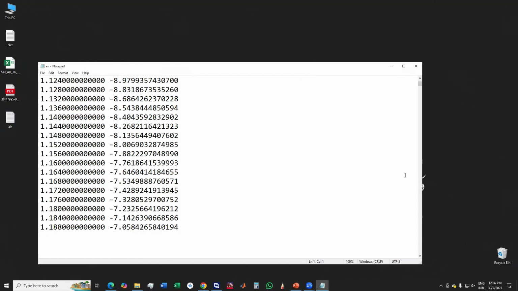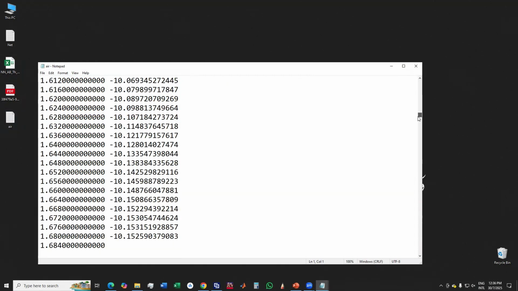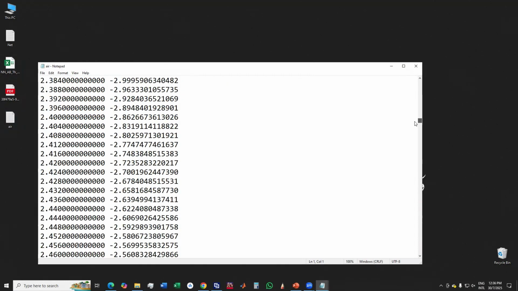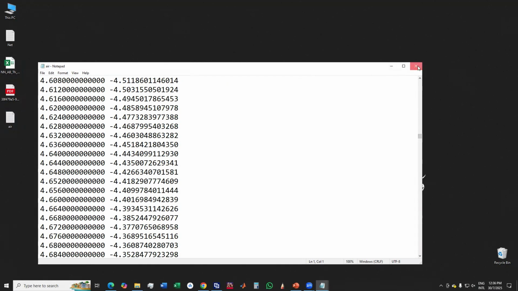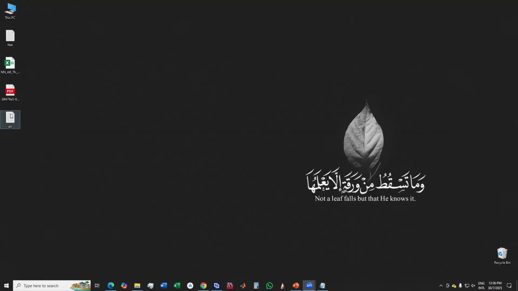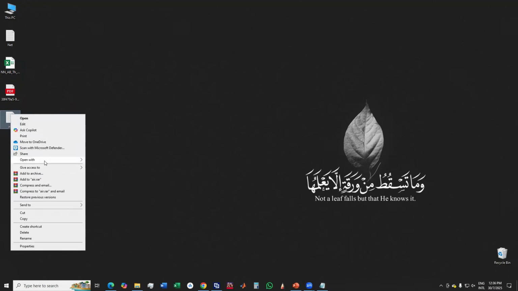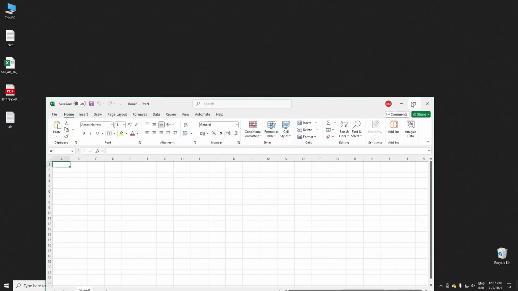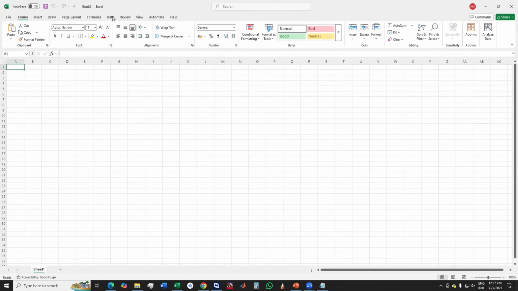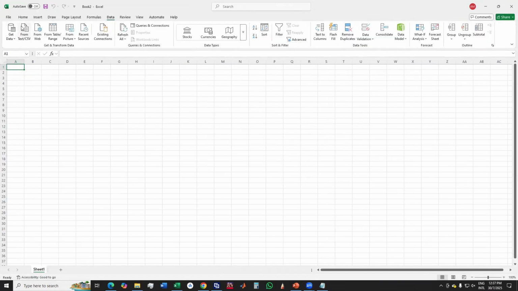You can see there are 5 simulation data. We will open it using Excel. So now I want to use the data sector from Excel and CSV.